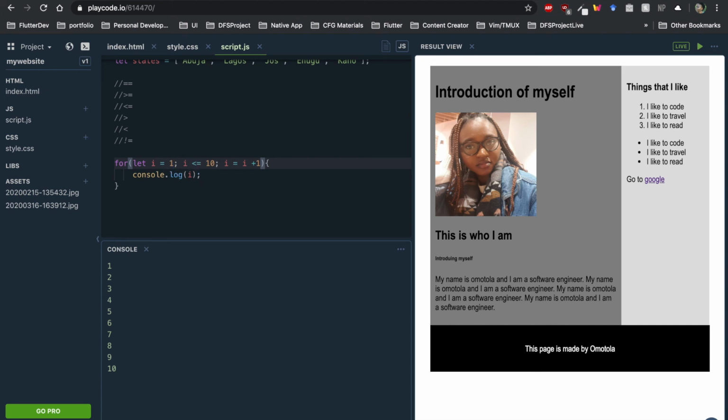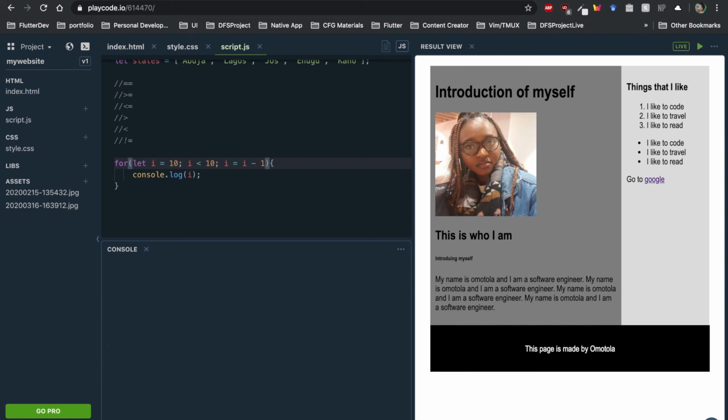If we wanted to count down, we can say 10 here, and then we can say i minus minus instead. And you can see that now this is an infinite loop, which is something that you don't want to have.